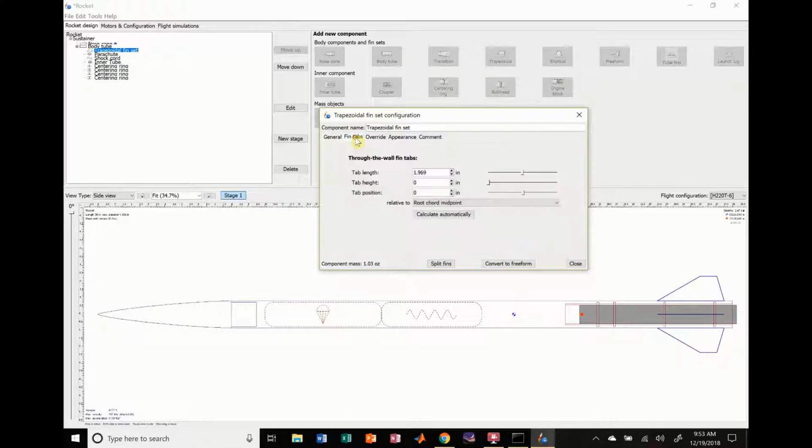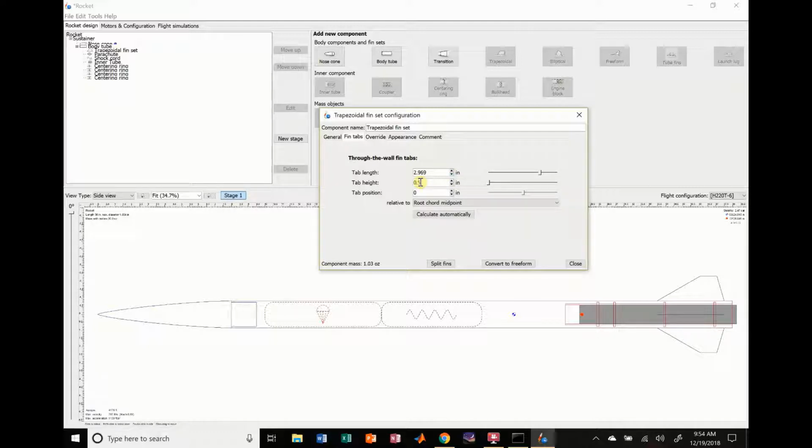We're going to go over here to fin tabs, and this is where you can actually choose the tabs that are going to go inside of your rocket body. It's automatically set these to match down with your exact inner motor mount, basically. Or that's your tab length, so it hasn't messed around with that a little bit. But we're going to go ahead and choose, I don't remember how long it was, let's say 2 inches or something like that.